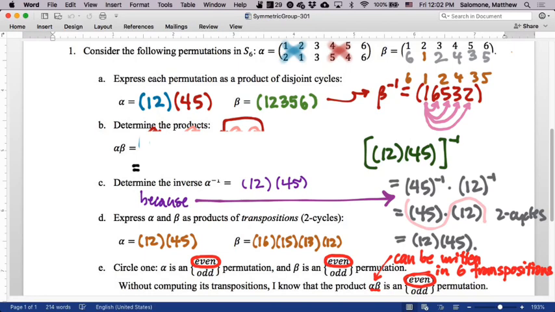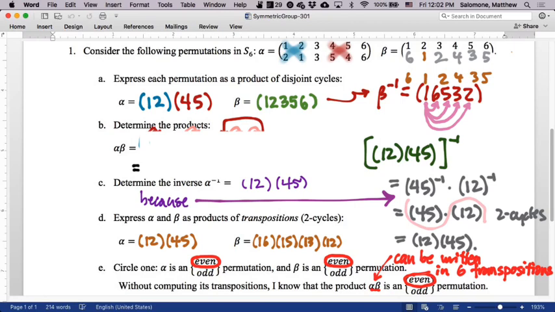How about inverses? Do we know that the inverse of an even permutation will be even? It's going to be itself. Well, is that always true? So we knew that the inverse of this alpha was itself, but the inverse of this beta was not its own inverse, even though we can write it as a product of transpositions. What's different between this product of transpositions and that one? The alpha one is disjoint. So a product of disjoint transpositions will be its own inverse. A product of non-disjoint transpositions, probably not its own inverse.